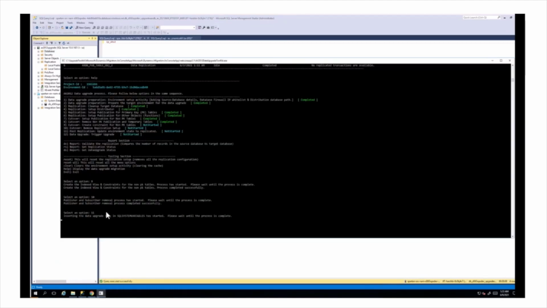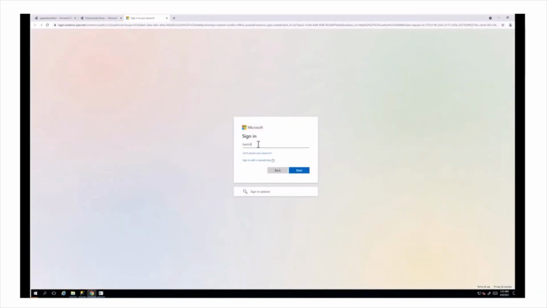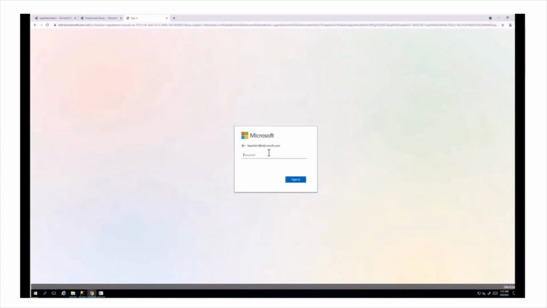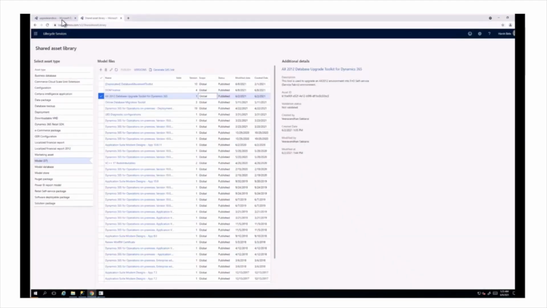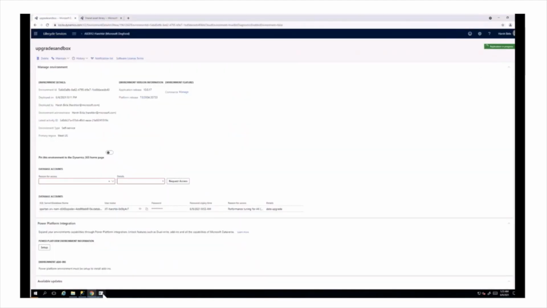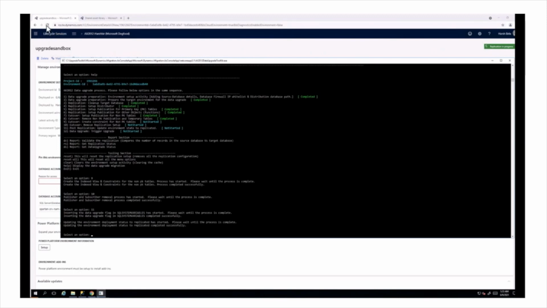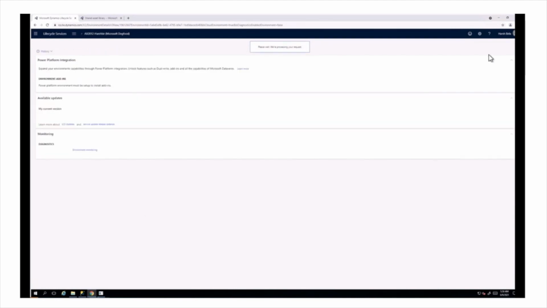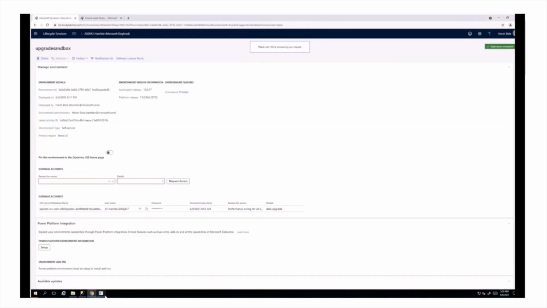Next step is basically changing the LCS status and asking me to sign in. So this step is basically going to change the LCS status. Currently LCS status shows as replication in progress, and with this, it says the replication is completed, and the status changes to replication completed.